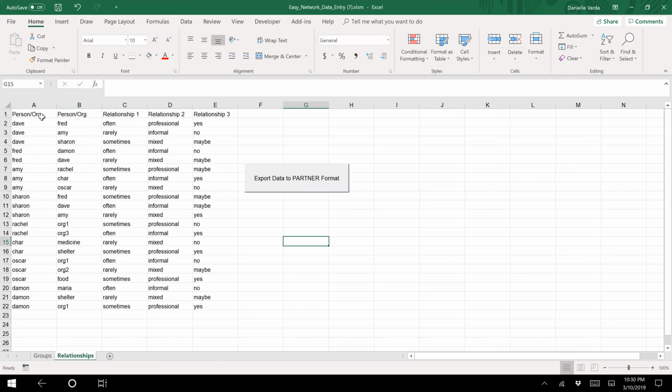Over here, what you're going to want to do is basically use that list, which will be here as a drop down. So that means that your data will be really clean and they will all match the labels. So it'll show up really nicely in your network map.